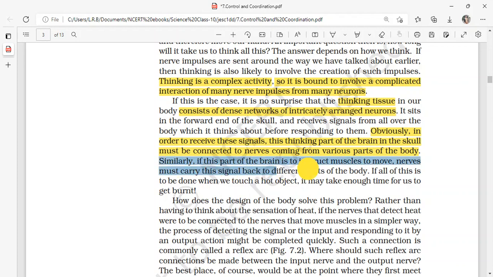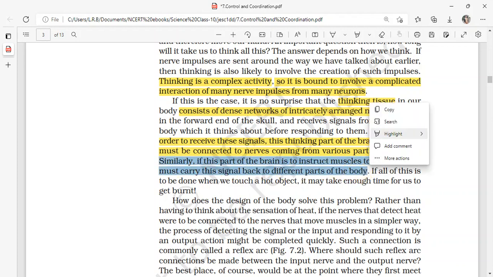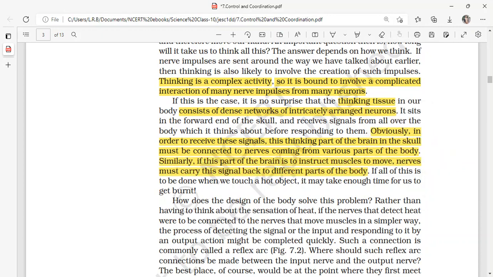For example, if one of your friends pokes you with a pen while you are in class, your palm will sense that sensation. The signal will be sent to the brain, and the brain will recognize that someone is poking you. Then the signal from the brain for the action travels through the nerves to the muscles of your hand, and your hand moves away from the point of the poke, isn't it? So this is the entire process: sending the information, processing it, and receiving back the signal for the action.